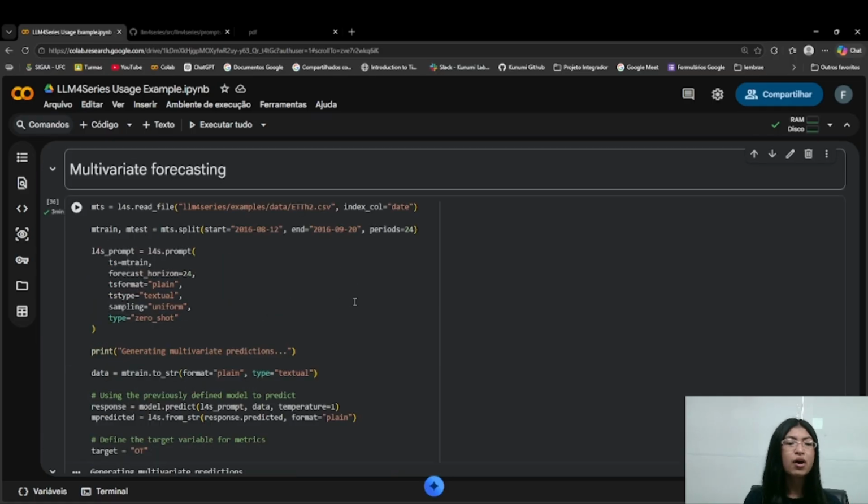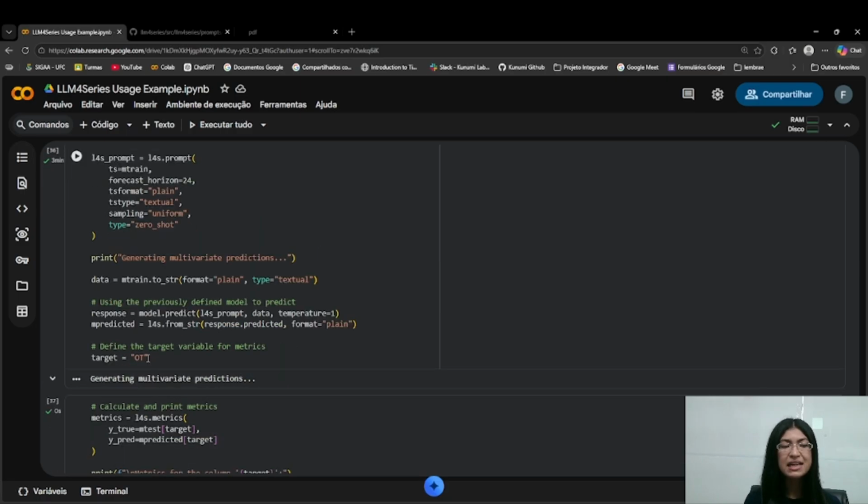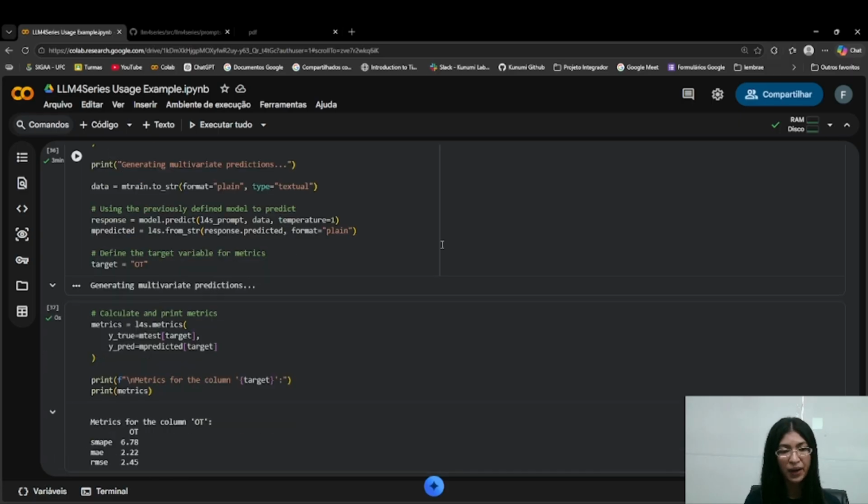Here I am running an example with the ETTh2 dataset, which is a very common dataset in benchmarking with time series forecasting, and this dataset is also available in our GitHub repository. And the target is the oil temperature column, okay?